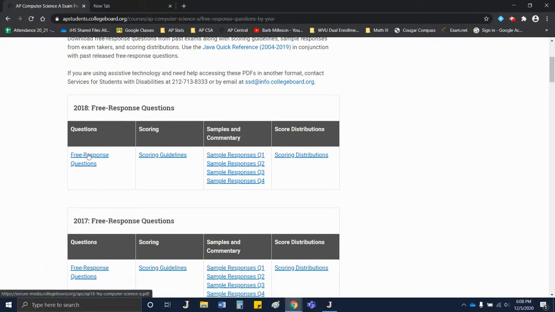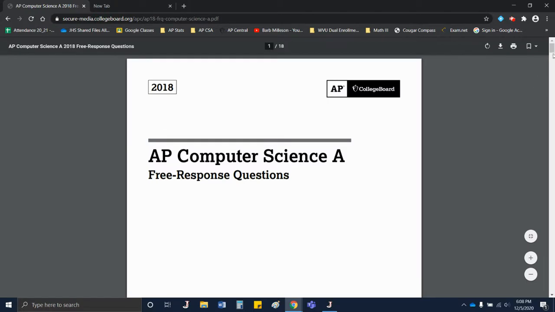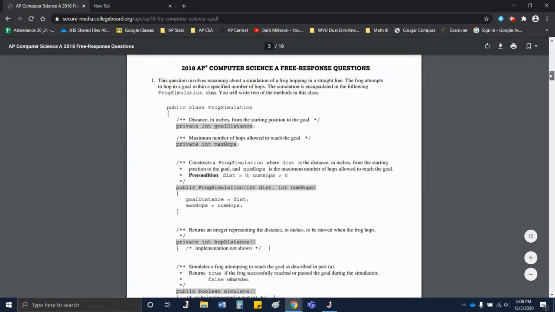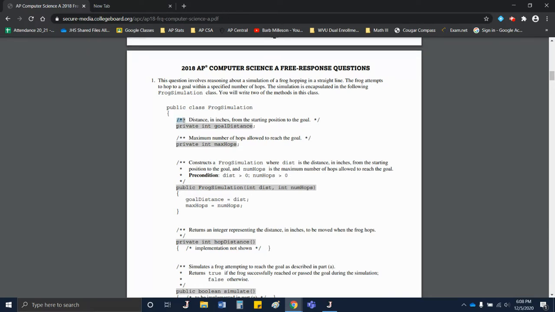All right, let's look at 2018. So these are the FRQs, the free response questions from 2018. This section is talking about comments and conditions. We know what a comment is. We learned about comments in the very first unit. We've got our slash with our star, with our asterisks. So comments are just plain text in your Java program. It's not runnable code. We put comments throughout our code to leave notes and information to whoever's going to be reading this, including ourselves.